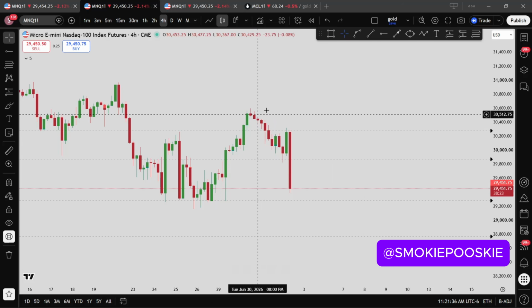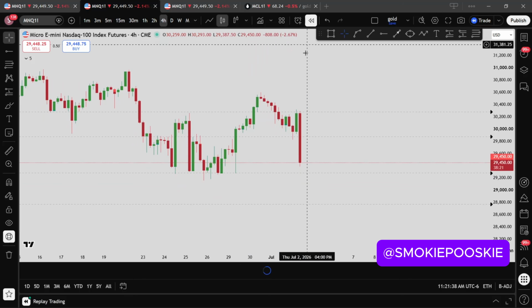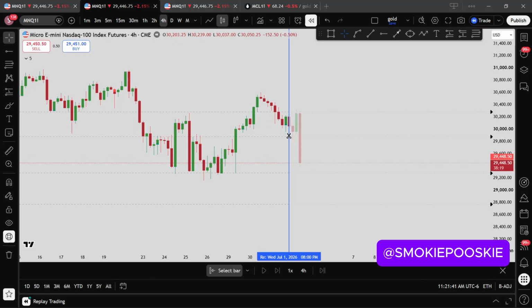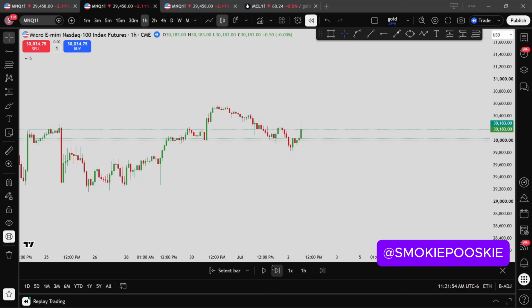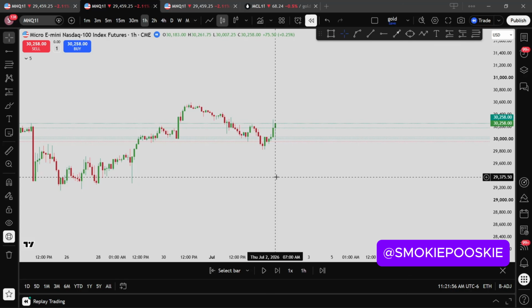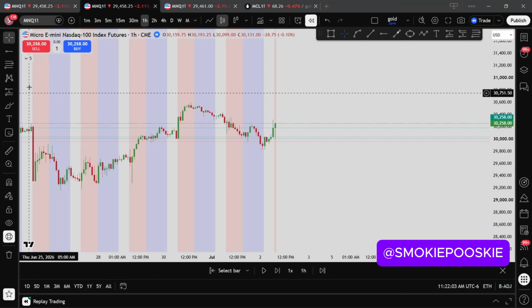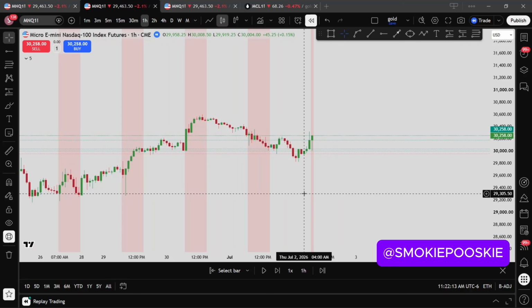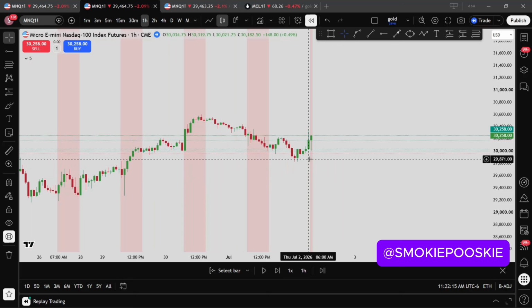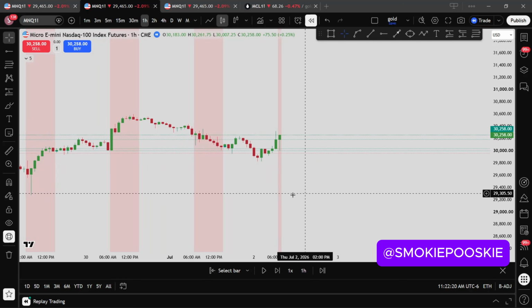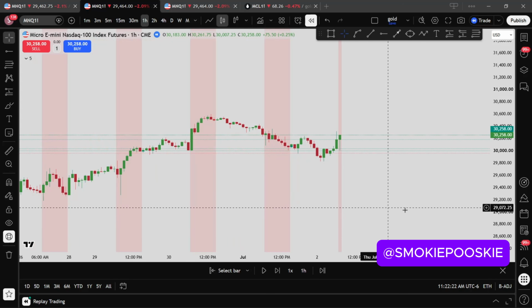So I'm going to delete everything that I had, and I'm also going to delete the candles that weren't there that morning. All right, so we're gonna back test this and show you exactly what I was thinking. Okay, so let's turn on sessions so that we know where we are. All right, so we have New York session on so that we can see that today, this is when New York opened at 6 a.m. And so this is what I saw, right?